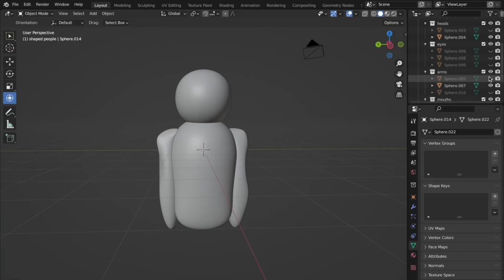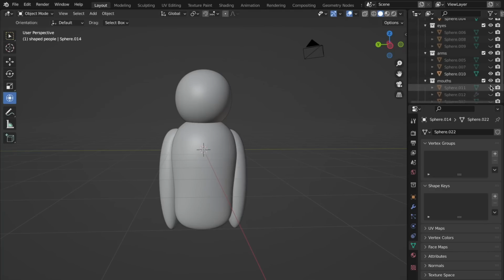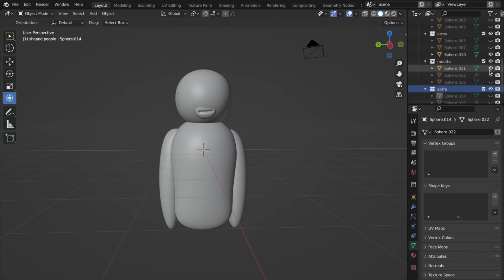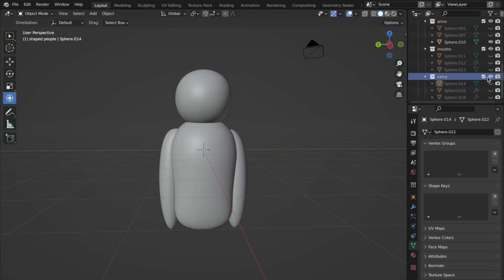Then we have some arms, which are a bit different in their shape. Then we have some mouths, and here we have this mouth, then this mouth, and then this mouth. And then we got some accessories such as this head, and here this head.